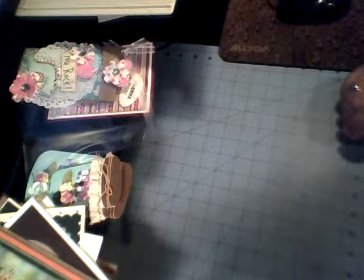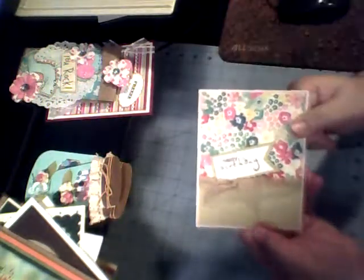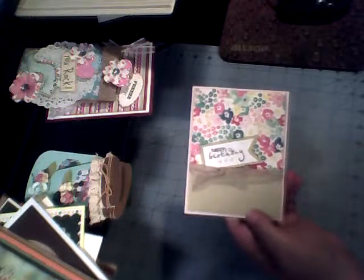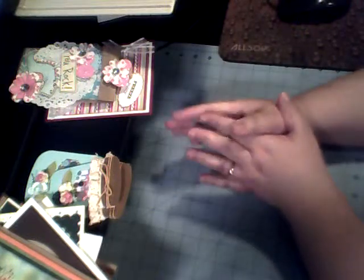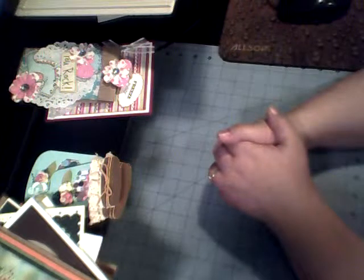And you know, I have been watching some YouTube videos, and I don't know, be nice to each other. Even if you don't like somebody's creation, support your crafty friends. I mean, say you hate my card. You hate everything about it, but you like the ribbon. Say, Lori, I really like that ribbon. It will make me happy. If you can't find anything nice about it, just don't comment. You don't have to say mean things to people. It doesn't make you any more important, and it doesn't make them any less. It just makes you a not nice person. And just be kind to each other.